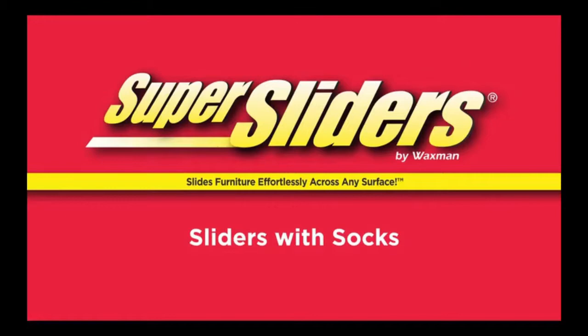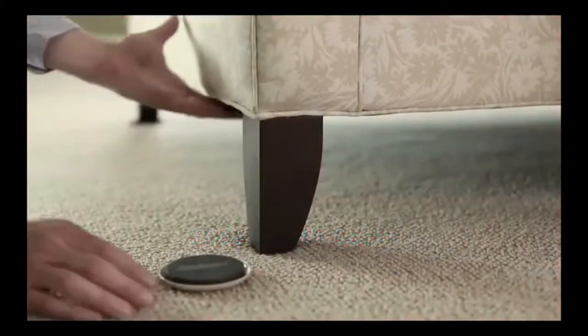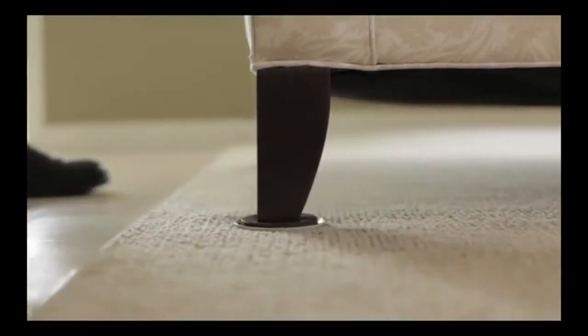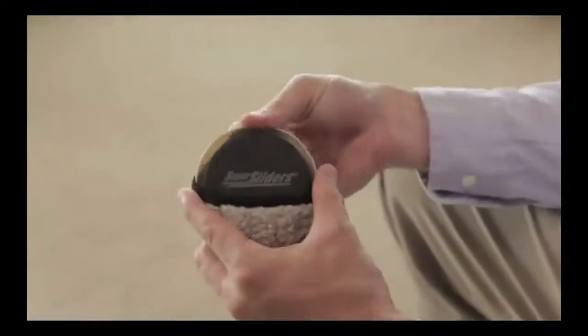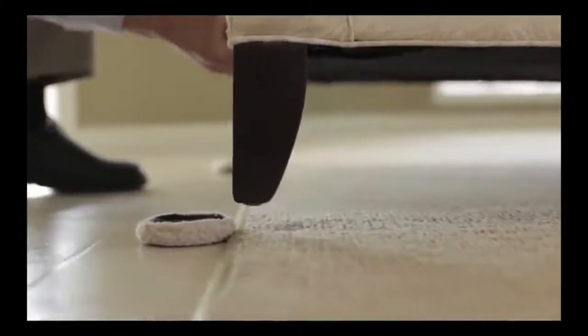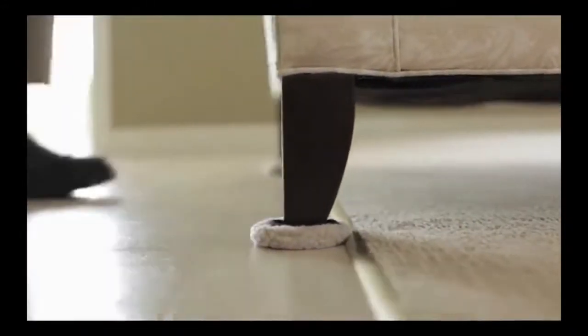SuperSliders are the perfect product for moving furniture with ease. Simply tilt and place sliders under each leg, then easily push or pull your furniture across carpet. Transition to hard surfaces by adding soft fabric socks. They work great under sofas, beds, tables, chairs, china cabinets, washers, dryers, and more.